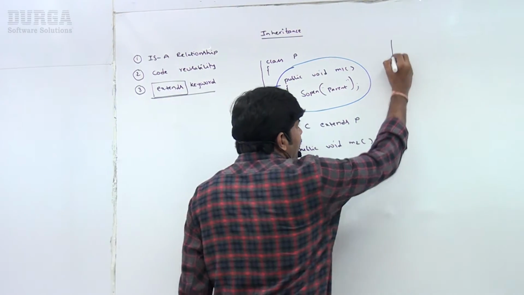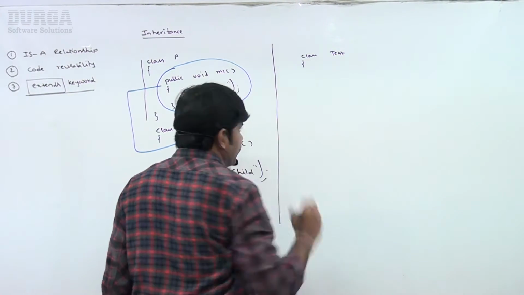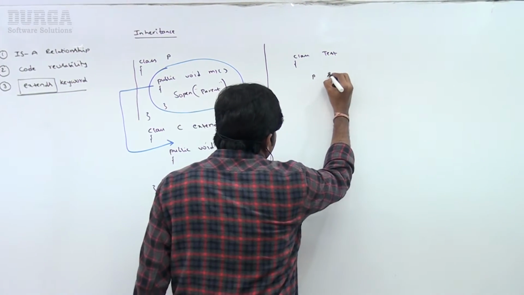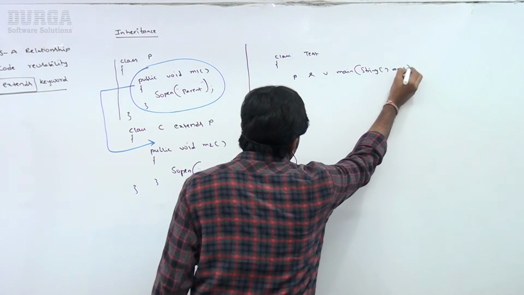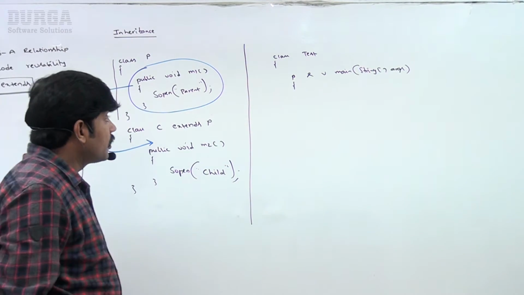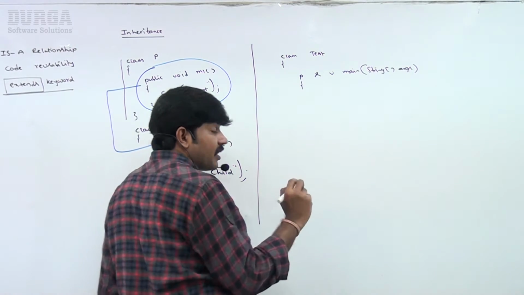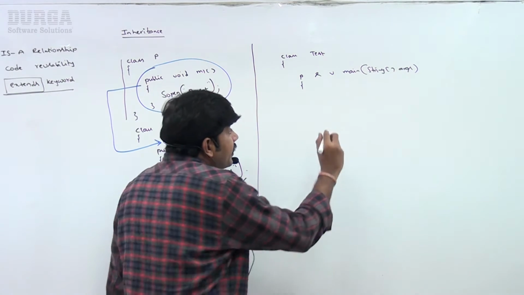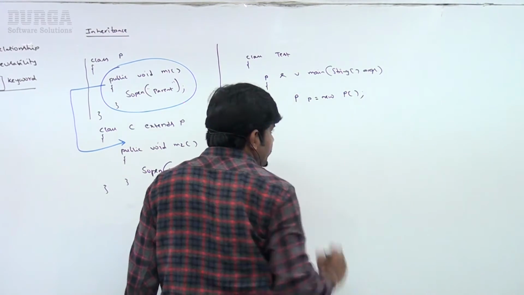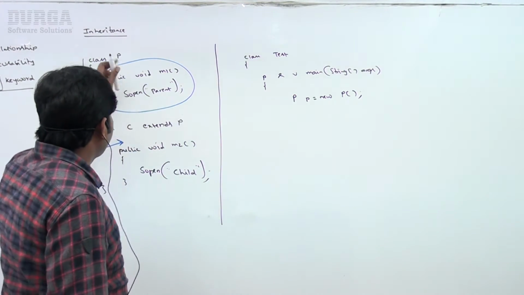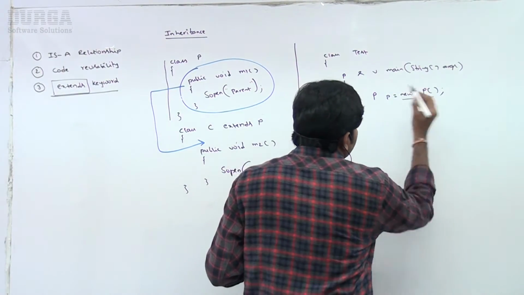Now, sir, my requirement is, I am taking class Test. Public static void main method, String array args. Now, take very, very special case, the most valuable point for the OCJA exam sake. Here I am taking Parent p = new Parent. I'm creating which class object? Parent class reference, parent class object.